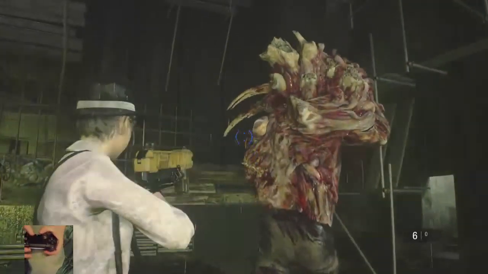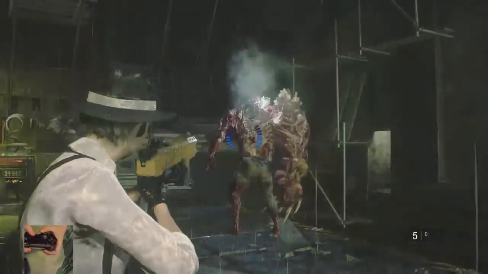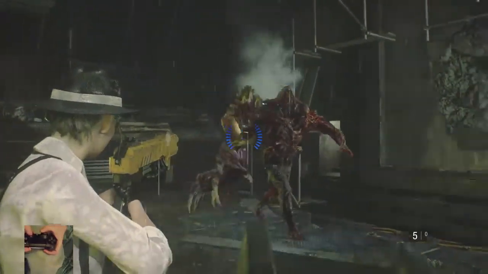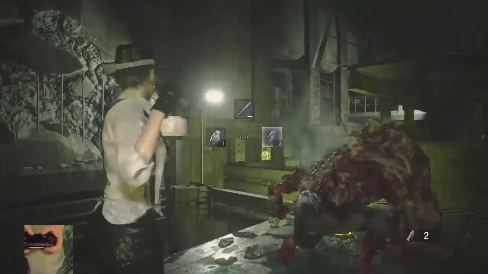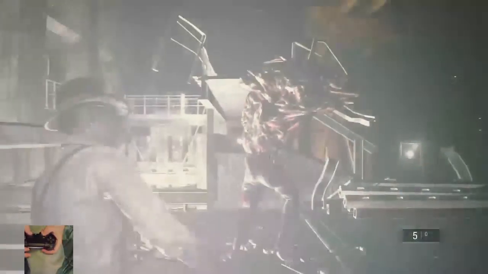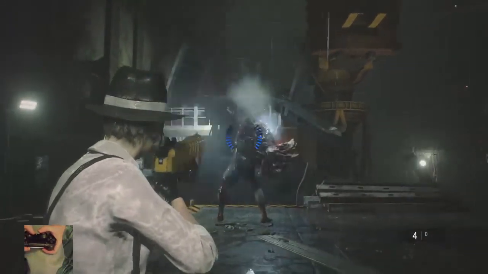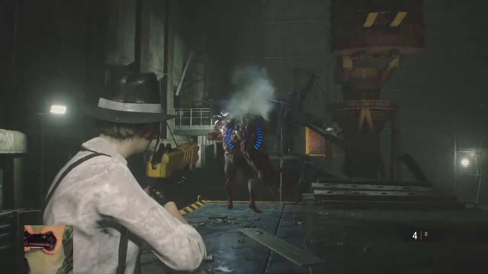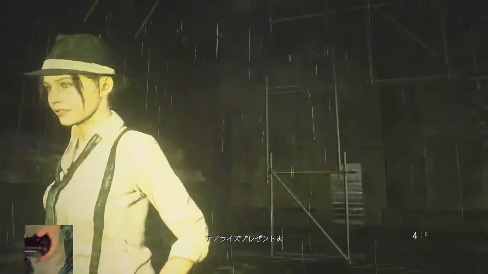Now we're going to go behind him and aim for that eye. Back away as you do it in case he swings straight out of it. If that goes off properly, he goes down. Fantastic. Then what we're going to do is throw another flashbang, and again hit the eye. And there he goes down. Then we hit this, and he should be dead.